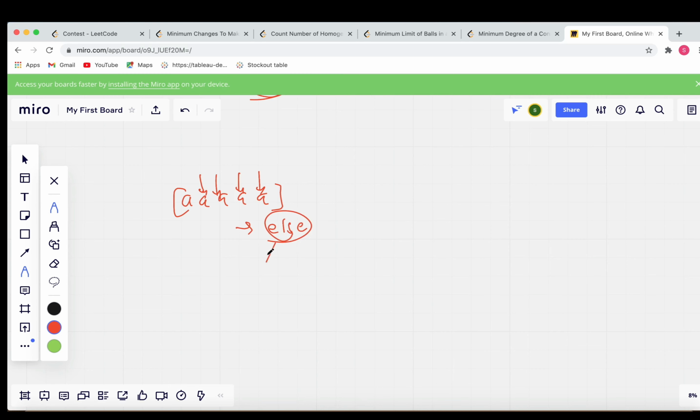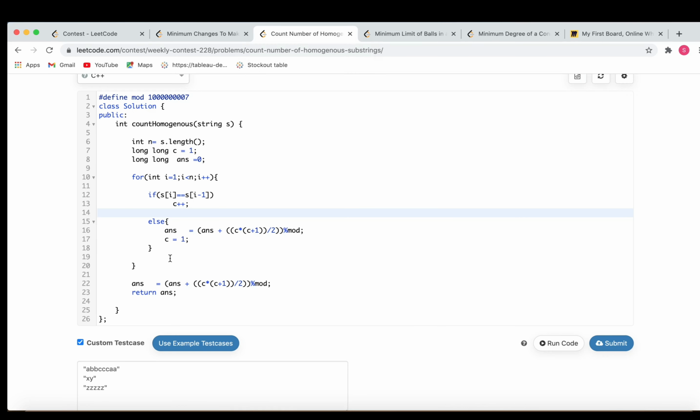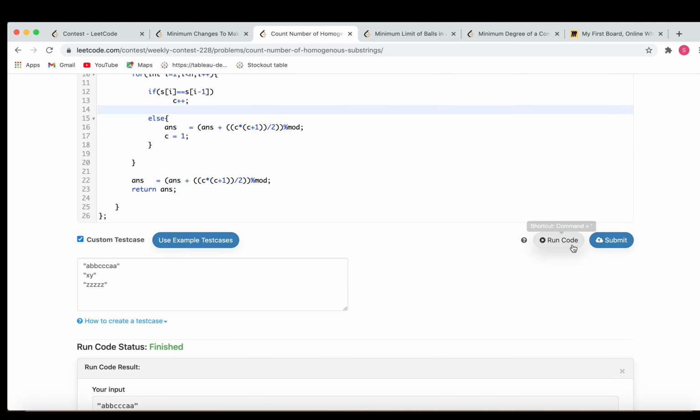So we have to handle the last consecutive part separately, outside of the loop. That's why I'm using the statement in line 22: for the last consecutive set there is no else statement, so I have to calculate for that outside the for loop. So basically this is the whole idea for this problem.